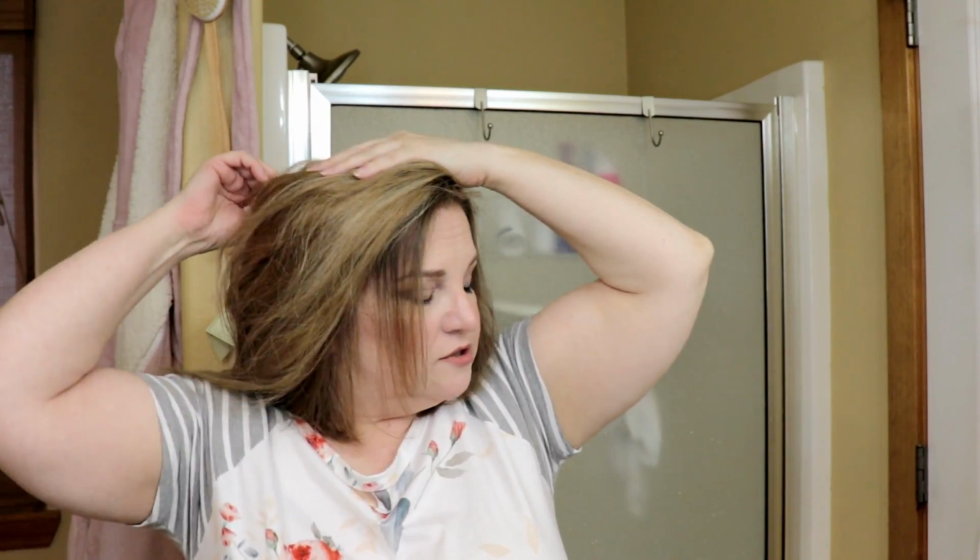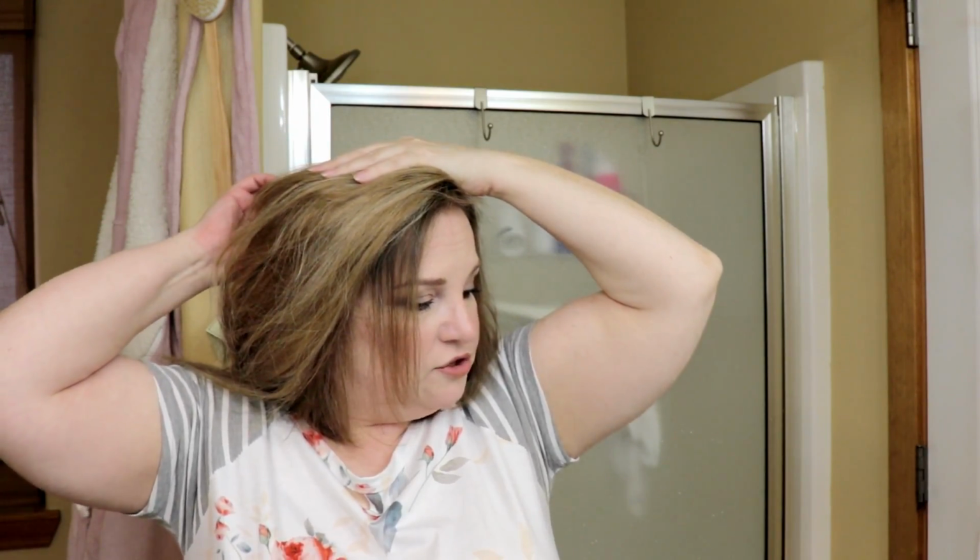So this is not gonna stretch for you. When you have those little extra wefts, you can take the clip and stretch it down a little bit. You don't have to do that with these because you don't have those little extra wefts, so you just wanna kind of take them and grab your hair really gently.